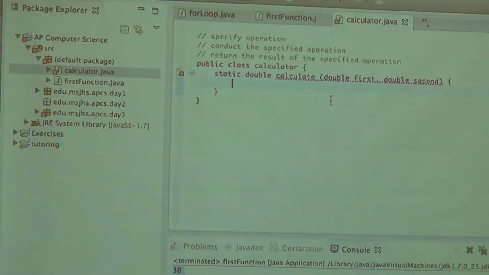Is that all we'll need to do? Don't we also need to be able to specify the operation that we need to do, right? It's pretty abstract as to what it's going to do, right? We just called it a calculate function. So how would the user be able to communicate with our function to tell it that I want to do addition, for instance?